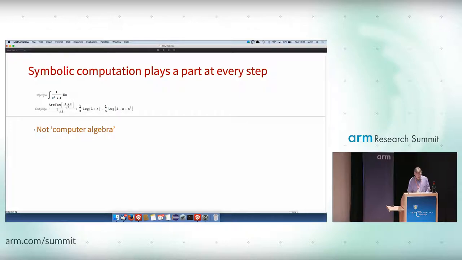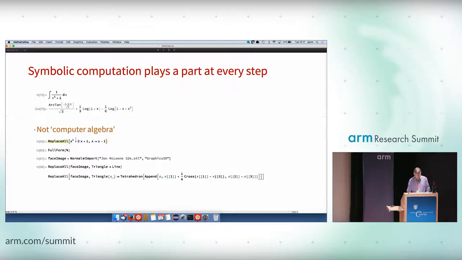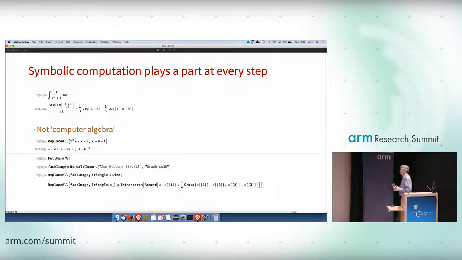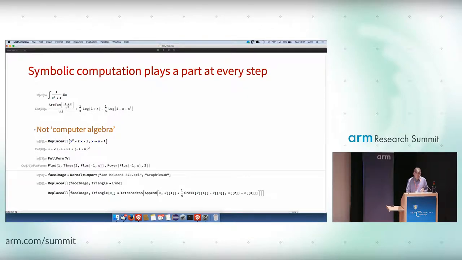Let me give you an example of what I mean. Here's a very basic computer algebra operation. I'm going to take some expression and substitute variables. Very computer algebra. But the idea of the language is that once you've got an operation that can work on symbolic expressions, it can work on anything. It doesn't have to be algebra. Behind the scenes, this has a very Lisp-like structure that says it's a plus of some terms. We know all about plus and times, but there's nothing the language actually needs to know about plus and times for this kind of replacement to work.